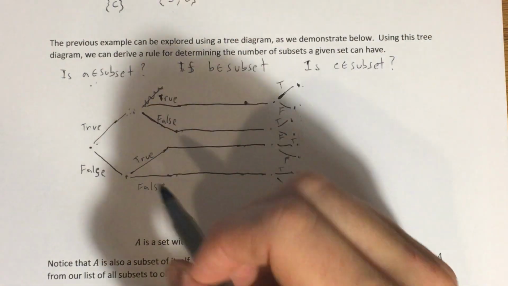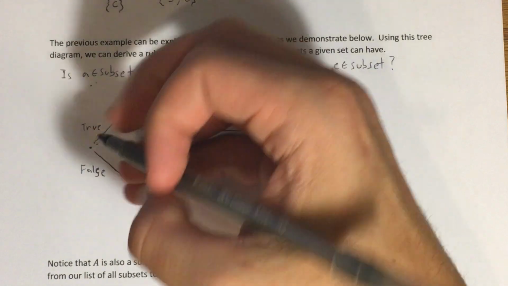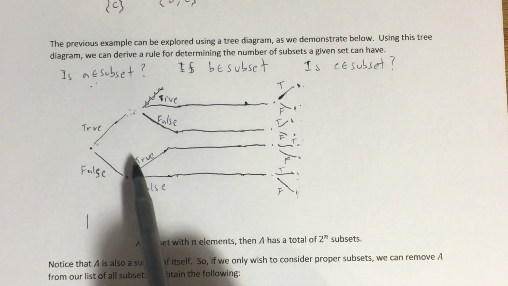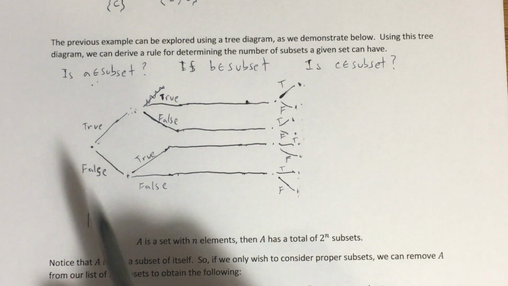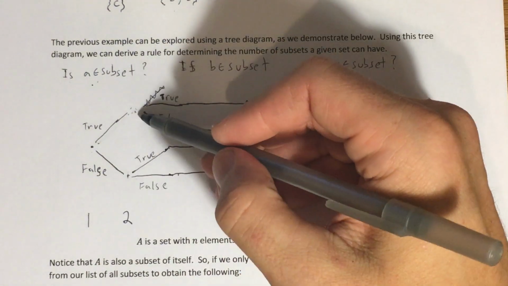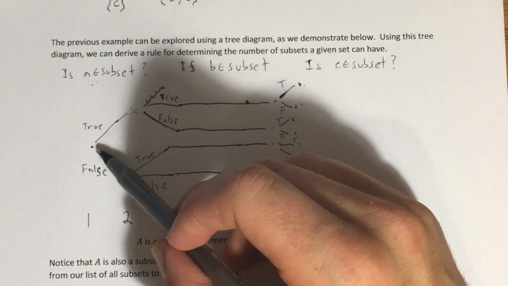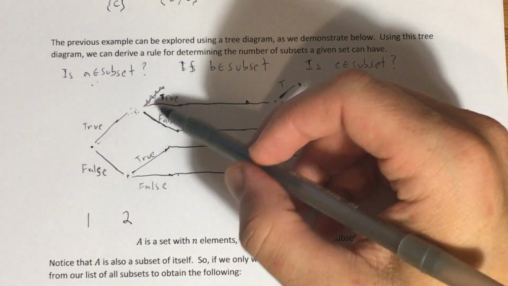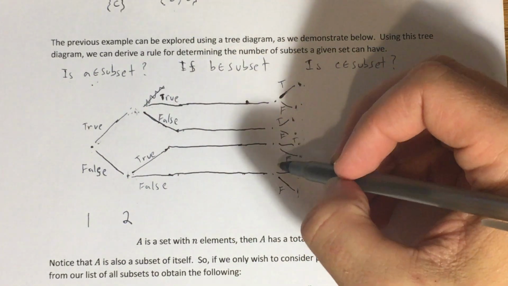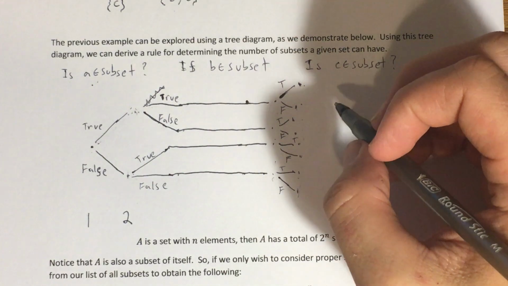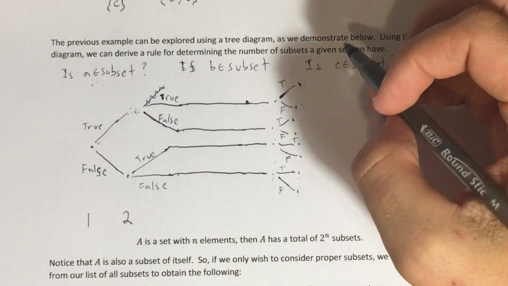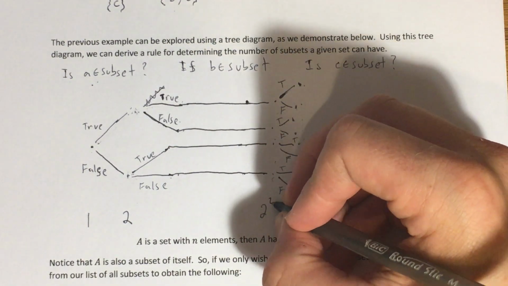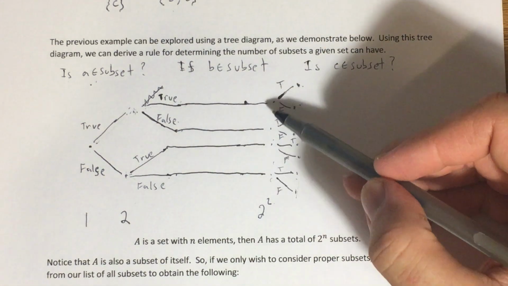The way that we do that is to notice right here at the beginning, there's only one choice to be made, this starting point. Once I get here, this branches off into 2 directions. Now we have 2 dots here, 2 choices, which is, A belongs to the subset or it does not. But those two choices each branch off into two more choices, leading to two more points on this tree. So that would correspond to 2 times 2, or 2 squared. Different endpoints here. 2 squared is 4, and you can see all 4 of them.